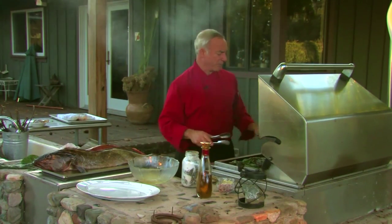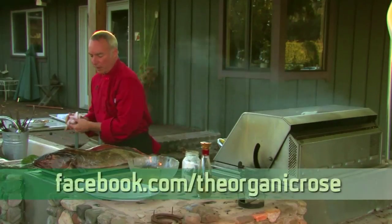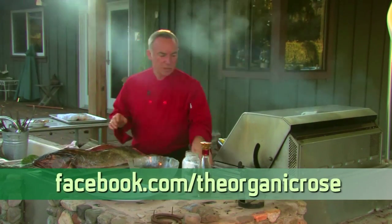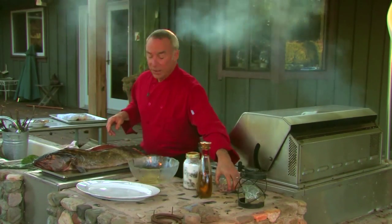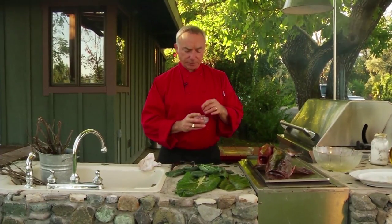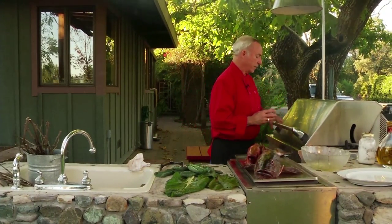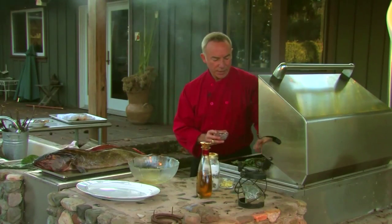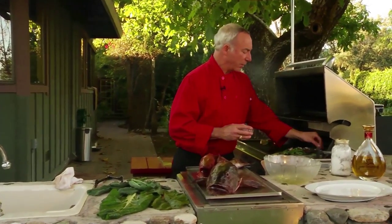The greens are done. We'll give the fish a couple extra minutes. I've got a little bit of organic red onion here from our garden — it's called a Mars onion. It has a very mild flavor, very similar to shallots. This is going to go ahead and go onto the greens. We're just going to get a little bit of that onion flavor — since the onions are uncooked, they're just going to impart a little bit of flavor.